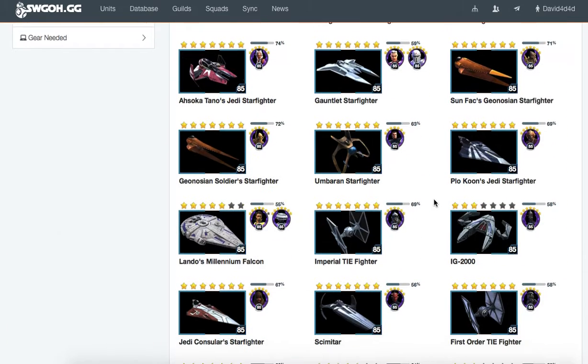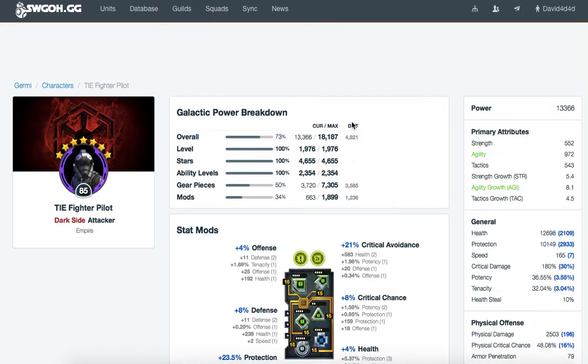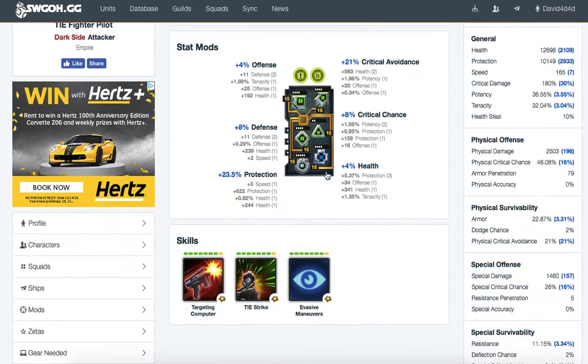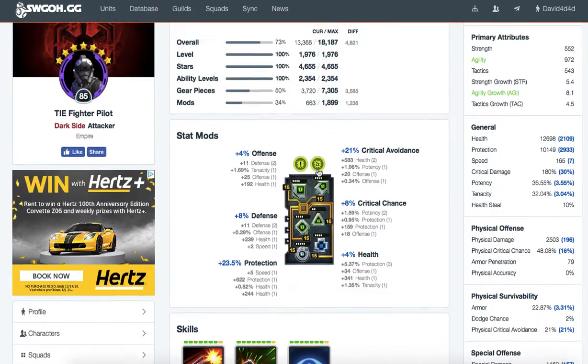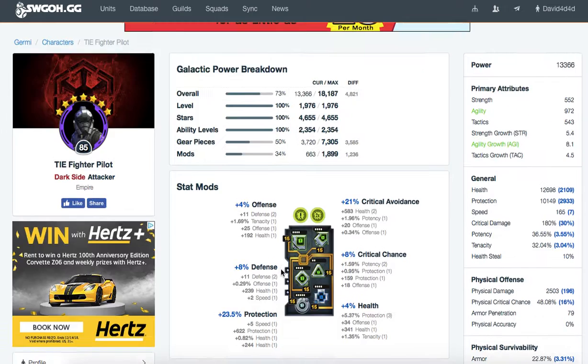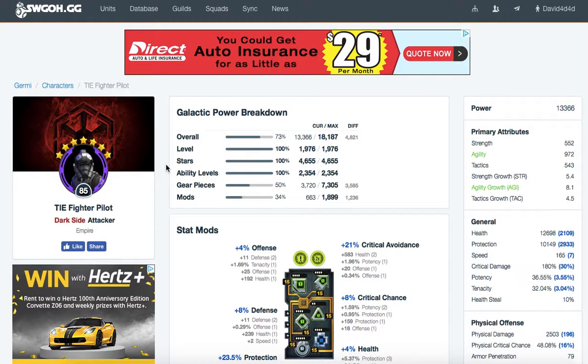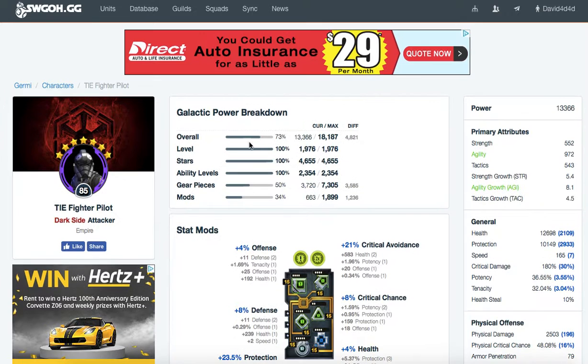Now, another ship you might want to look at gearing up is TIE Fighter Pilot. He's quite low, but he's also one of the better ships in the game. And you have all the abilities on your TIE Pilot himself up. What you want to do is you want to gear him and put 5 mods on him. If you do this, you'll have him at a much better place.